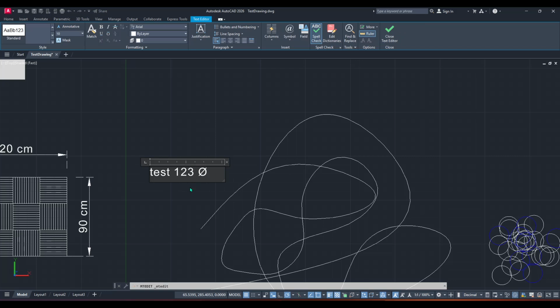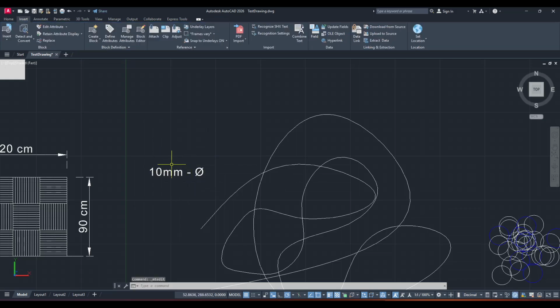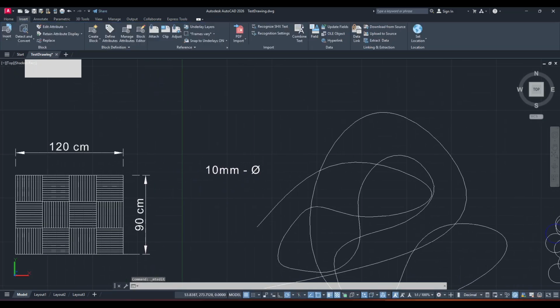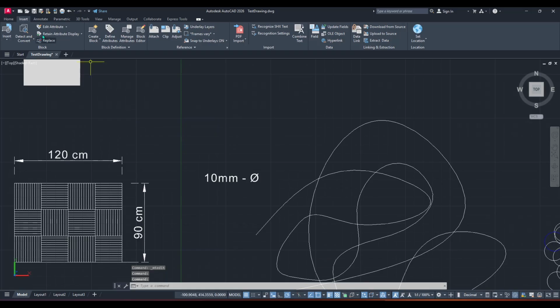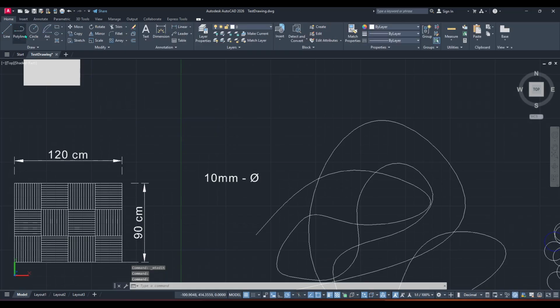A quick note on context. This method works anywhere you can edit text in AutoCAD, such as notes, callouts, or other annotations. It's a reliable way to ensure the proper symbol appears, instead of typing a letter that only looks similar. Using the Insert Symbols command also helps maintain standards across your drawings, which is especially important when you're sharing files with others or following a company template.